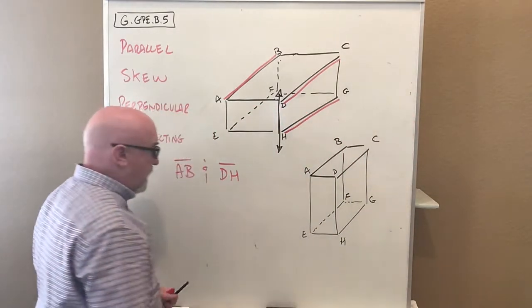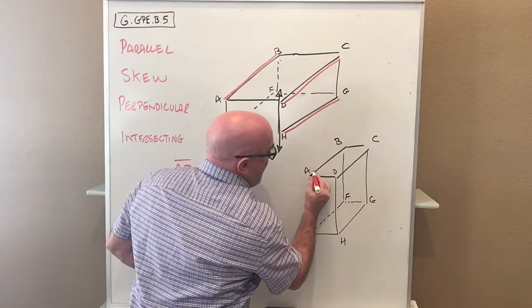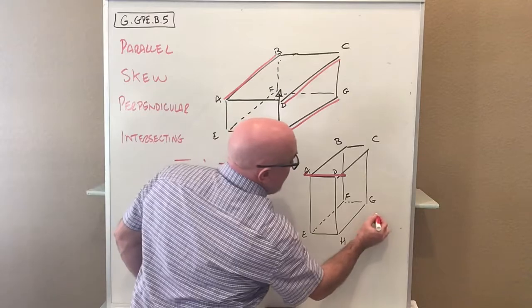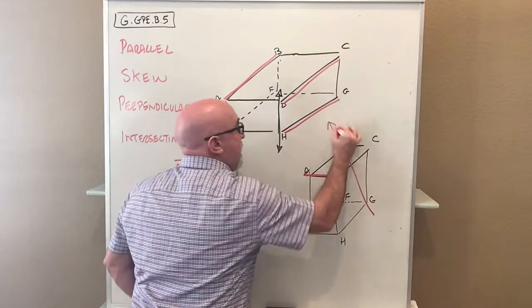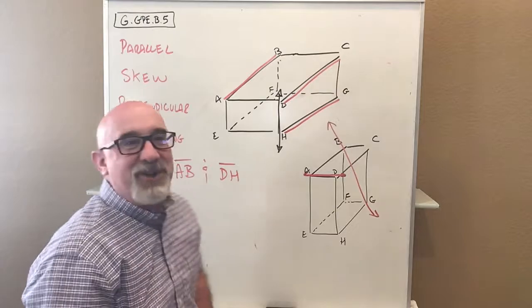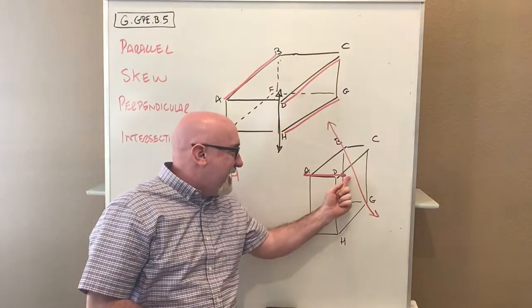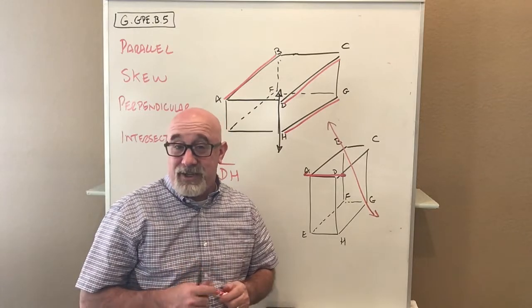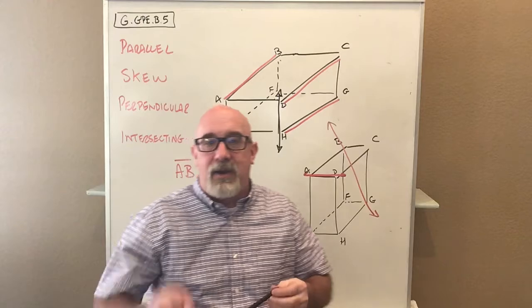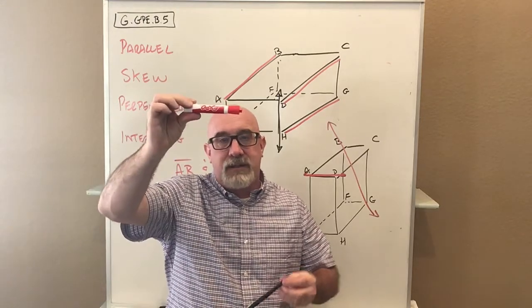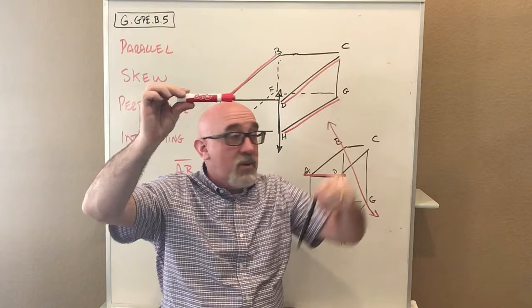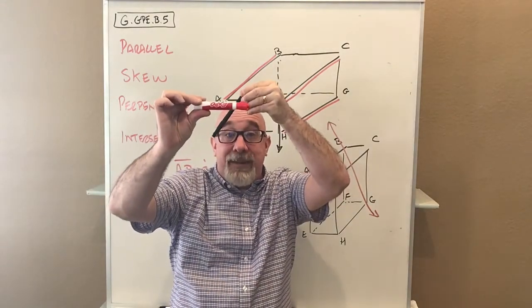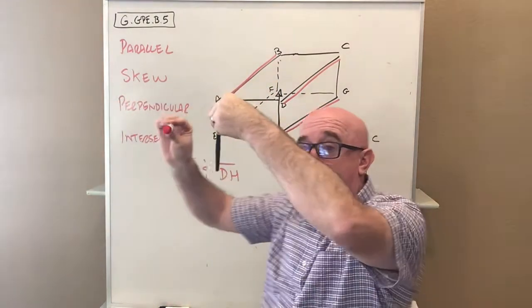Let's give you another skew relationship. Skew might be AD going this way, and it might be from G to B going diagonally in the back. Now, what's hard with these is somebody says, hey, they're going to meet right here, look. Well, that's because you're on a flat surface looking at a 3D shape. Ultimately, you've got one line doing this in the front, and in the back, one doing a diagonal like this. Now those look maybe like they're going to intersect, but you know that they are not going to intersect.